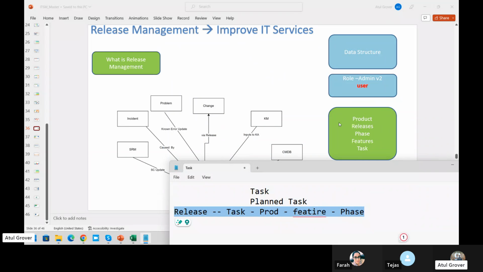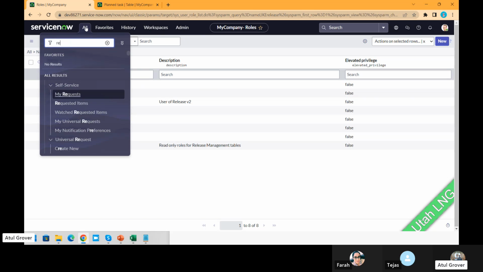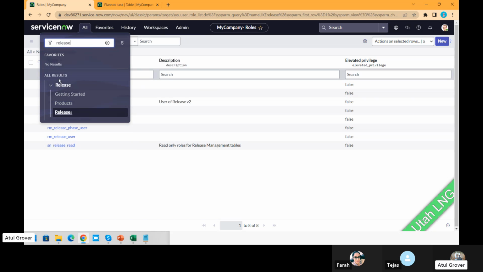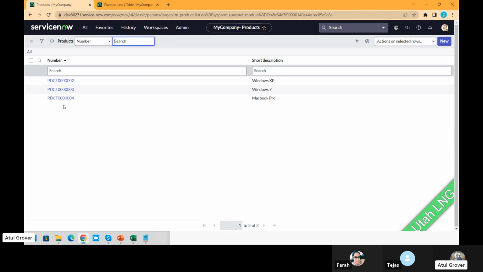So now if I come here in my instance and let's say I click on the release. Did you see? I guess before the London release, ServiceNow gave visibility of all the modules here: phases, product, task. But after the London release, because I have one video on this as well, ServiceNow removed everything and just kept 2 things, product and releases, nothing much. So if I click on the product, what does this mean?